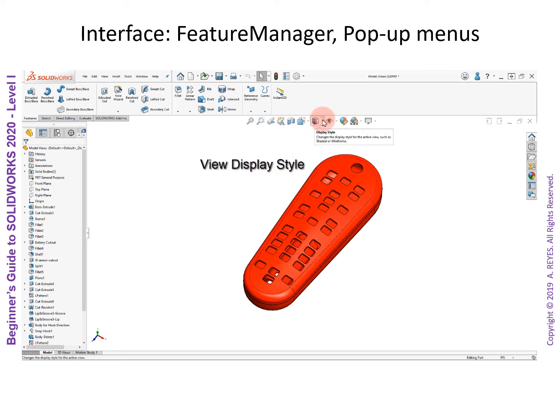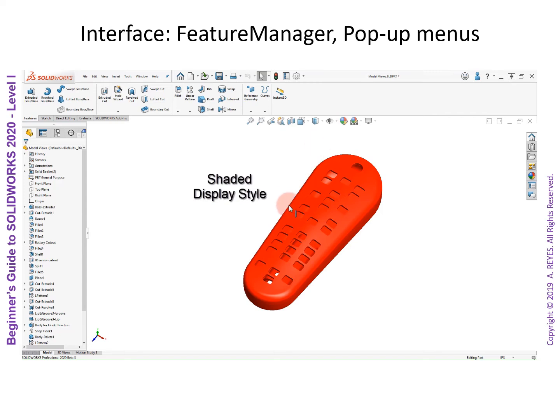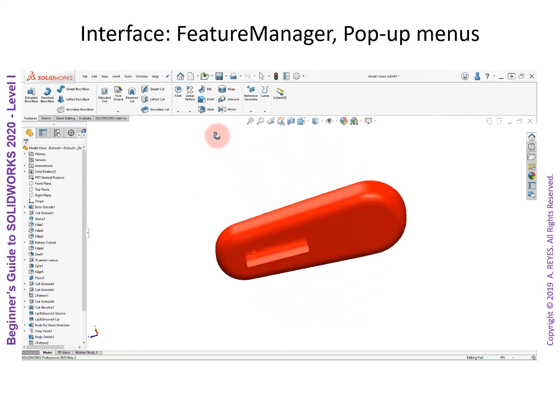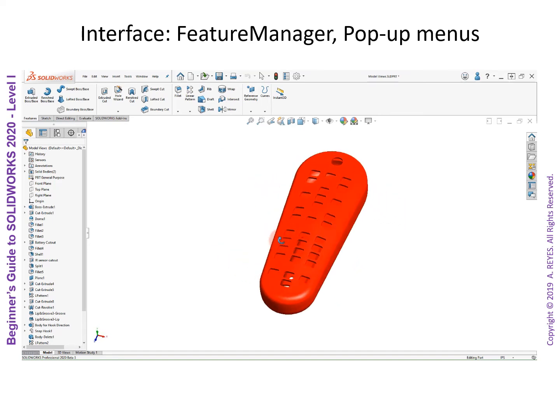You can change the model's display using the Display Style drop-down command. The shaded option shows the model only without edges. Hidden Lines Removed only displays the visible model edges.